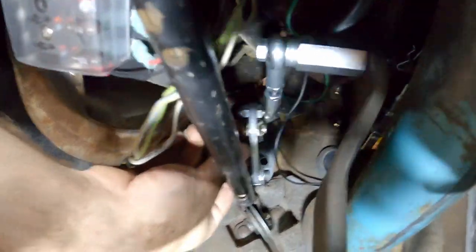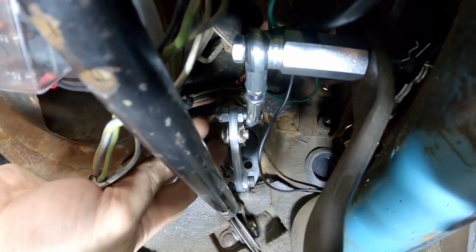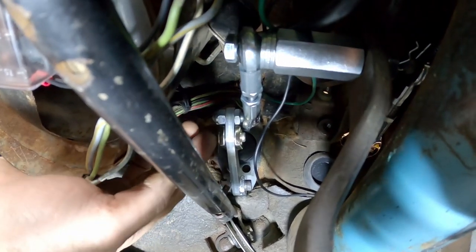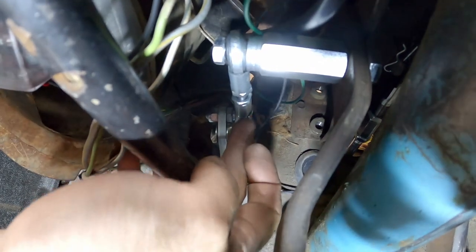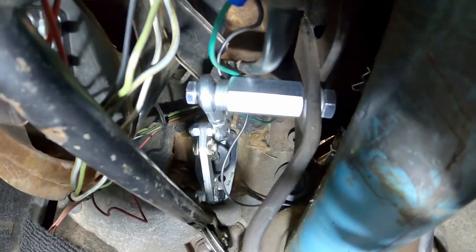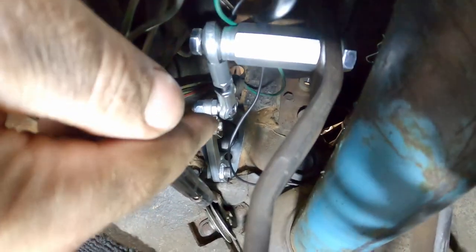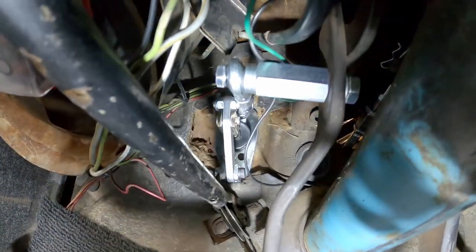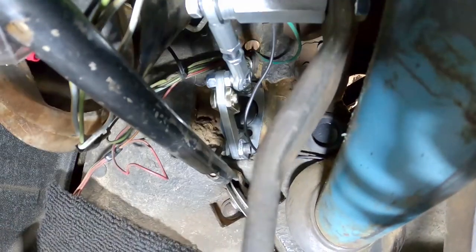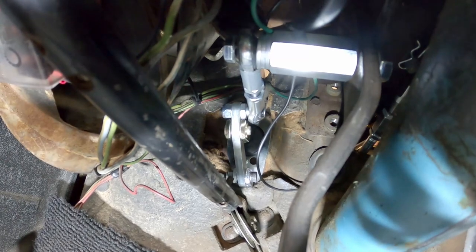Now we've got the pin in with the C-clip on the other side. There's a small washer in the clevis you have to line up with the pin — once you get it in, you're good. We've got the two heim joints set up with the spacer, the whole system bolted up to the clutch pedal. The clutch pedal default location is already forward. Once we put some fluid in and pressurize the system it'll be better. So now we've got full actuation of the clutch. Let's go mount that reservoir for the master cylinder.